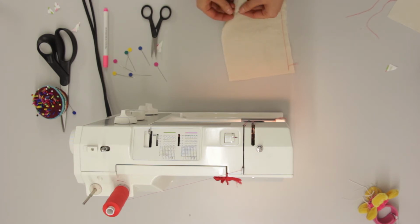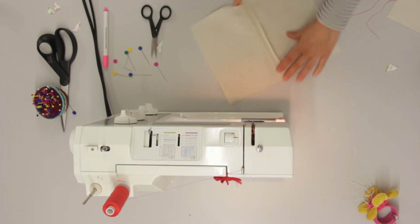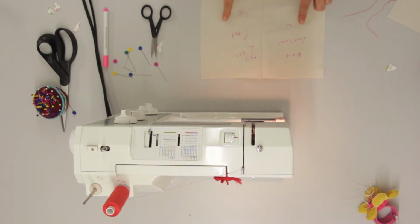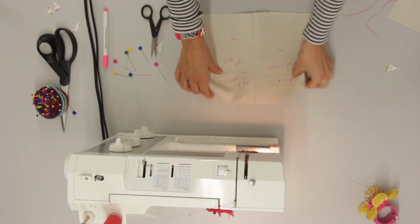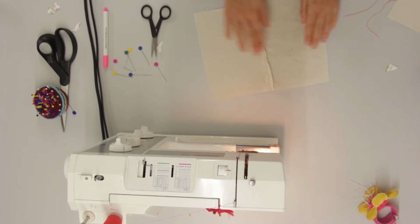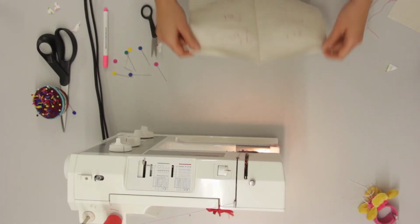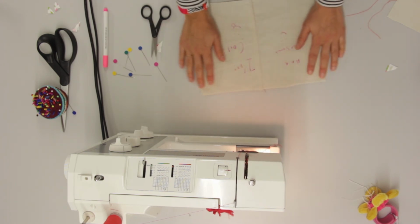And let's just open that out so you can see. So this is the wrong side and you have the seam running along the center here. Hopefully you can see that. And we're just going to turn it right sides. I've turned that right sides together, and to top stitch, what you want to do is push all of the seam allowance to one side. So I'm pushing everything to the right. At this stage, I want you to push everything to the right, and then press, so iron everything to the right so it's easier for you.